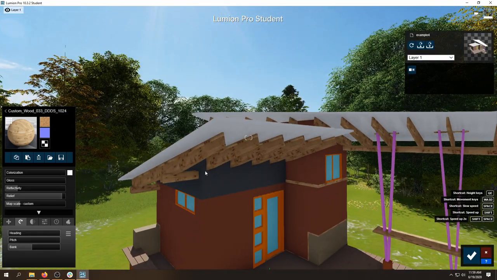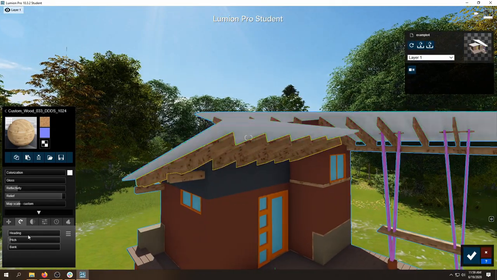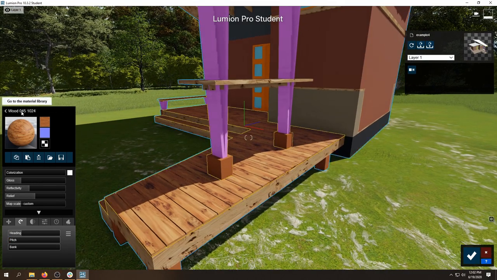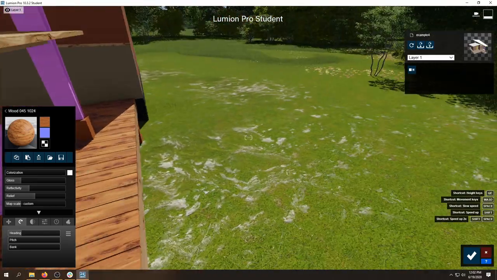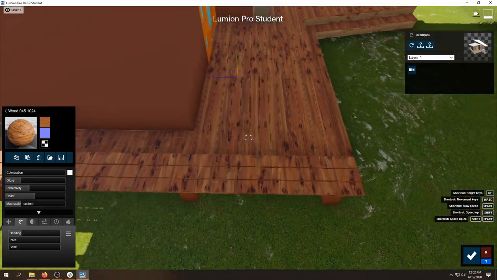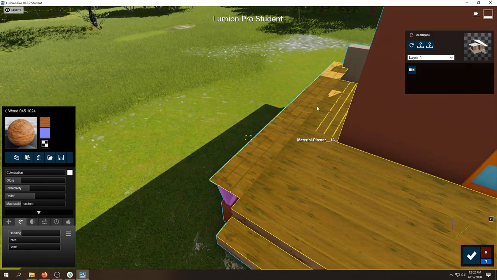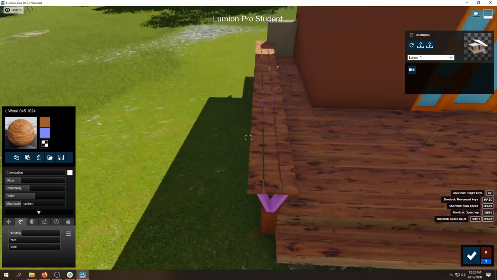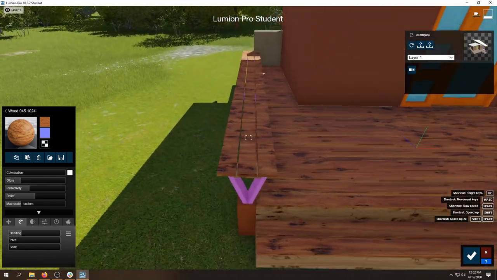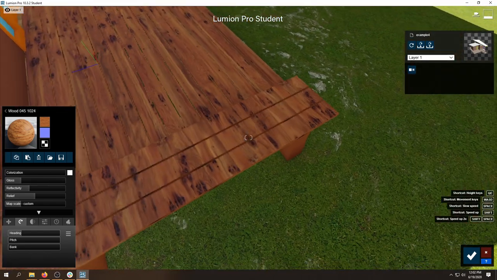And for this one, I had to adjust the pitch. For the deck wood, what I chose was wood 45. It seems to look pretty good in this case. You know, if I was to redo this, I probably would make this bench right here a separate material, because this doesn't look right at all. This looks so weird.